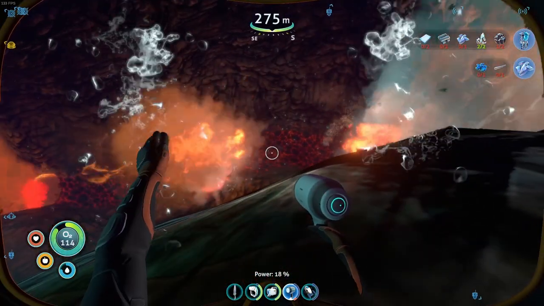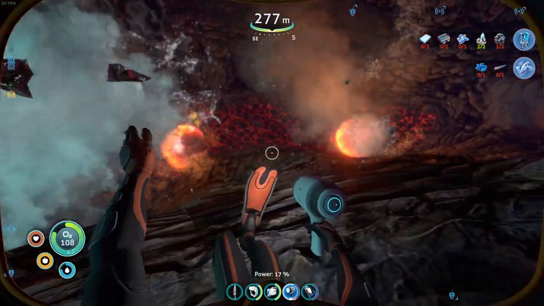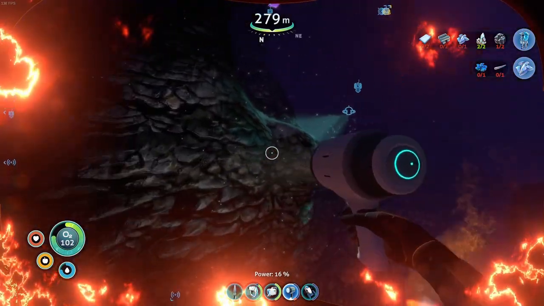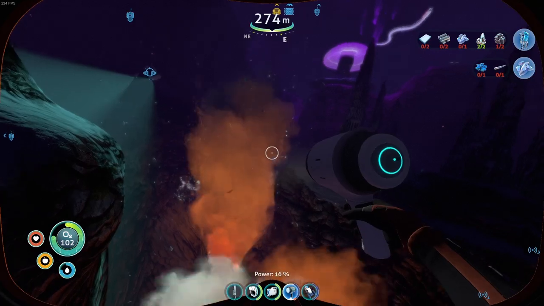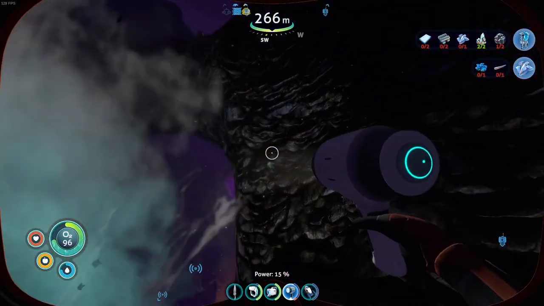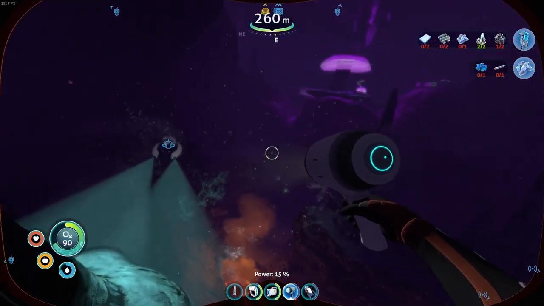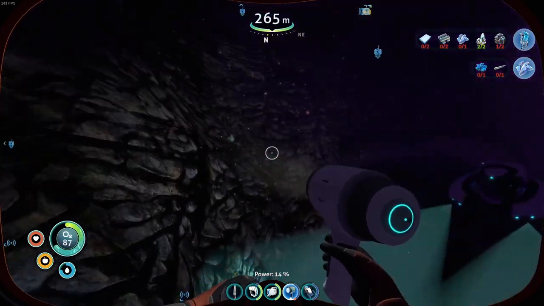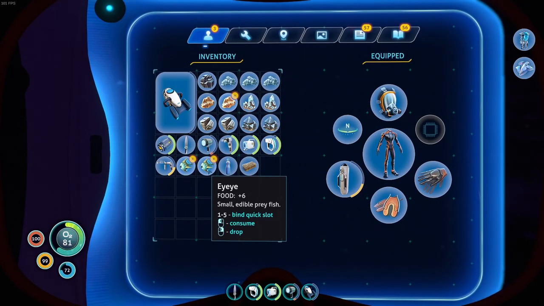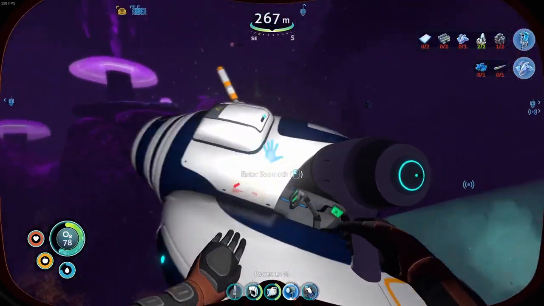I wonder how close to this I can get. I can't. I don't know if there's anything down there. I'm just very curious, and right now, probably too curious. You know what? Can I grab you? I can. Okay. Let's see what kind of food we can make with that. Can I have two of you, please? I only take one small edible prey fish. Right. I would like to find more stuff, but we can always come back.